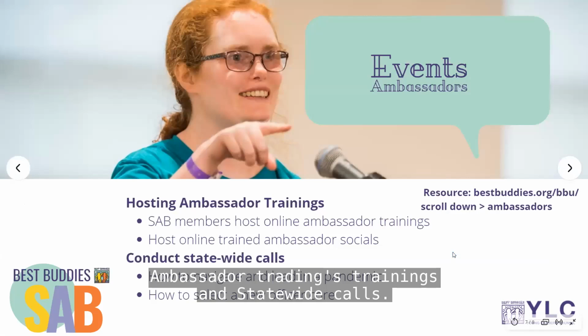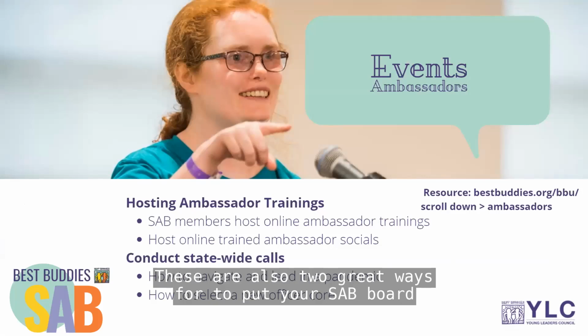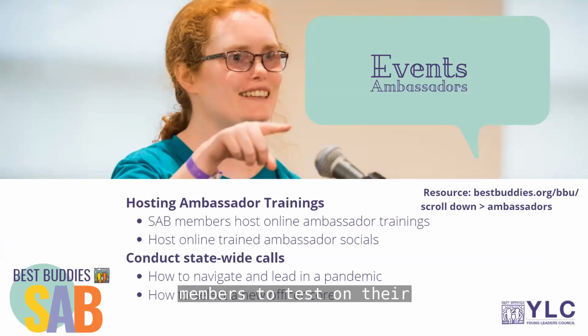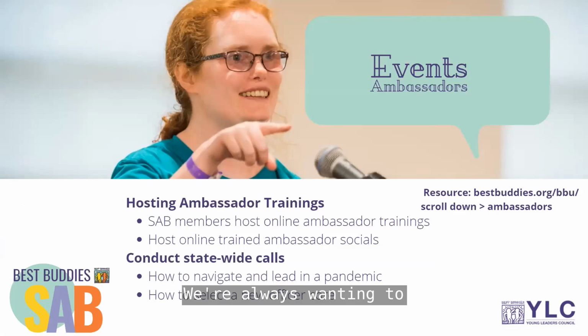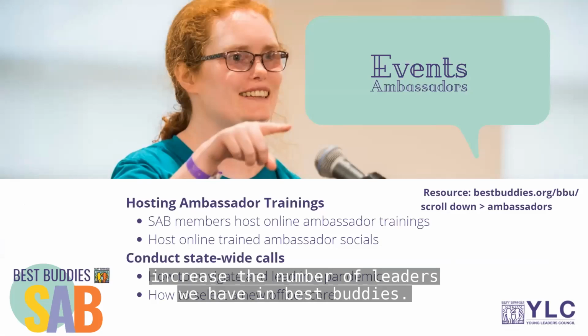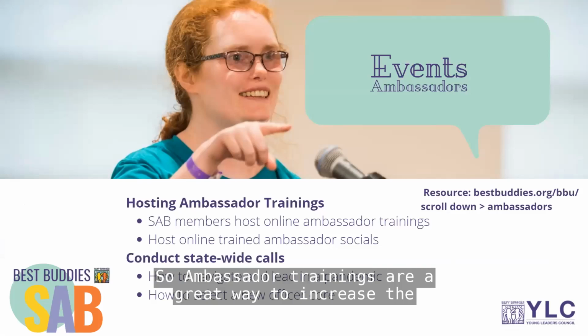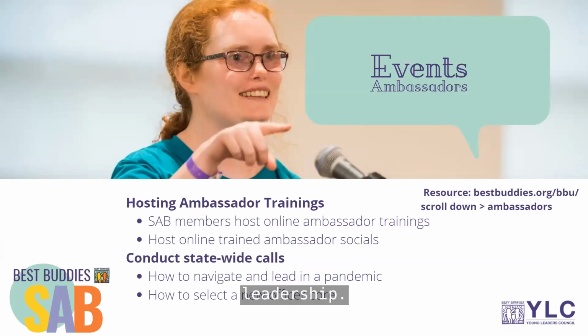Ambassador trainings and statewide calls. These are also two great ways to put your SAB board members to the test on their leadership skills. We are always in need of training new ambassadors. We're always wanting to increase the number of leaders we have in Best Buddies. So ambassador trainings are a great way to increase the leadership.